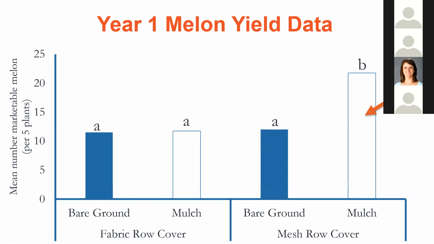And this could have been due to a combination of some weed suppression and maybe the insect exclusion from those mesh row covers. And again, because we didn't really do any testing of the weeds or the weed pressure, and we did a lot of hand weeding. And so in those bare ground plots, we were in there traipsing around underneath the covers a lot, weeding.